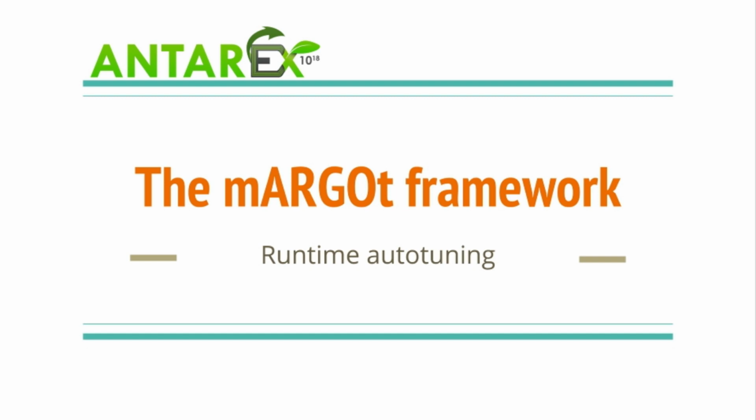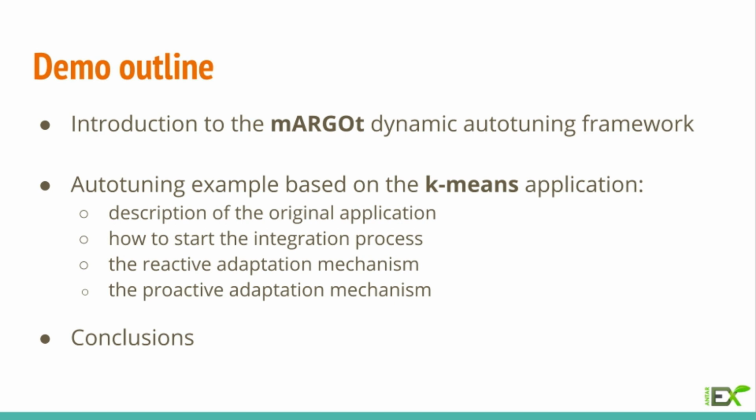Hello everybody, this video is about mARGOt, a dynamic autotuning framework. At first I will introduce the idea of dynamic autotuning and then I will present the mARGOt framework, an adaptation layer for the target application. As an example, I will show how it adapts reactively and proactively the k-means application.